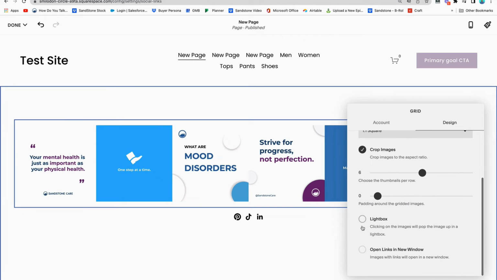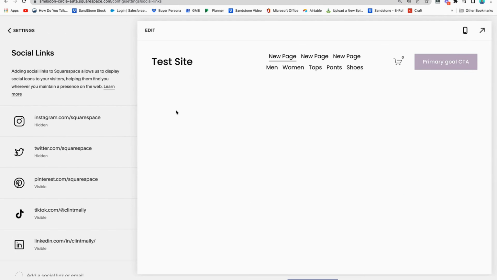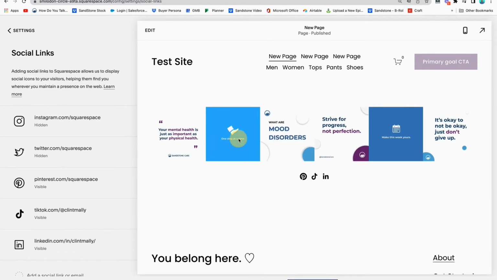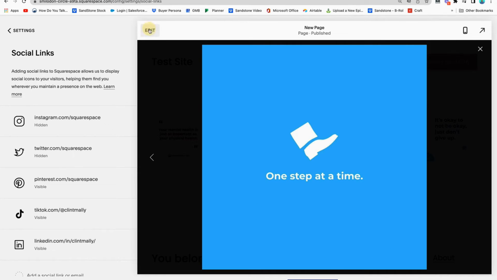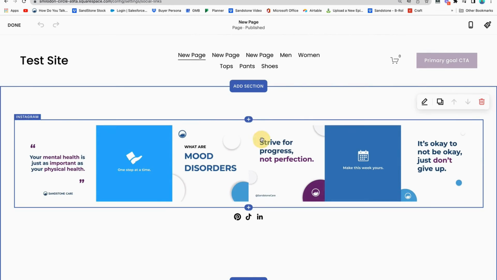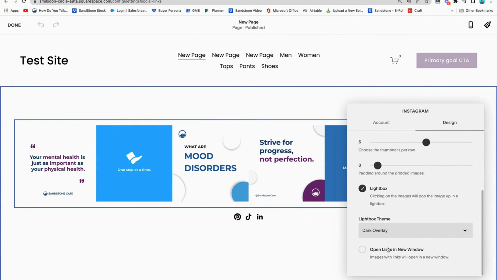I can do that. Lightbox allows me so that if I click Lightbox, and I'm gonna click Save, when I click into the website, it's just gonna open it in a bigger thing. It's gonna show some of the information, the hashtags connected with that. The other thing that you can choose is open in a new tab if somebody clicks your stuff, right? Which I totally recommend. Open links in a new window. Again, you don't want people to click your stuff and go off. So if they do want to click into this, make sure that you click open links in new window so that they stay on your website.